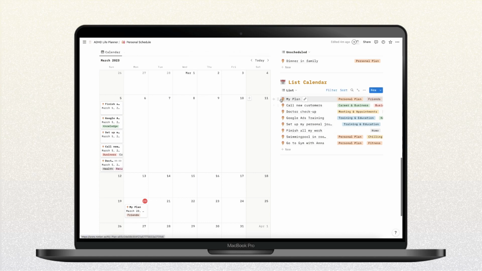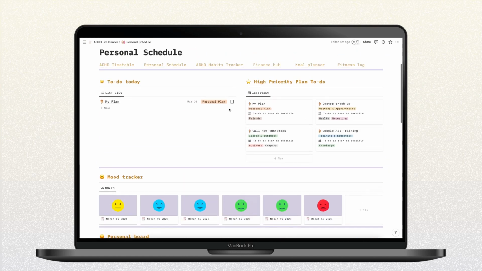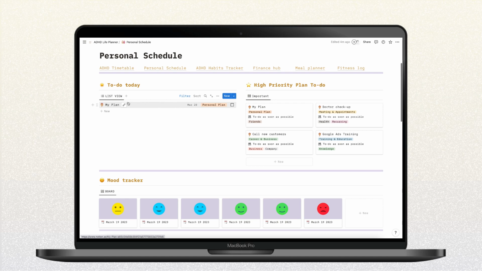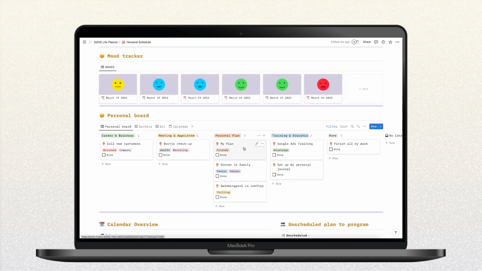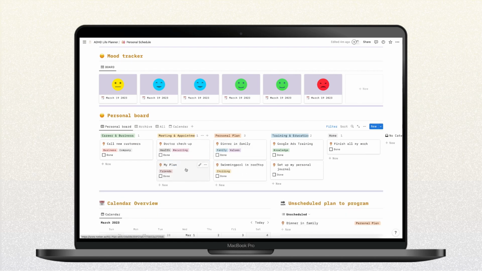You will also find your new category column. You can move it to the left by grabbing it. To change the category of one plan, drag it from its old category column to its new one. You will also find your new plan in the high priority project section as I mentioned before.